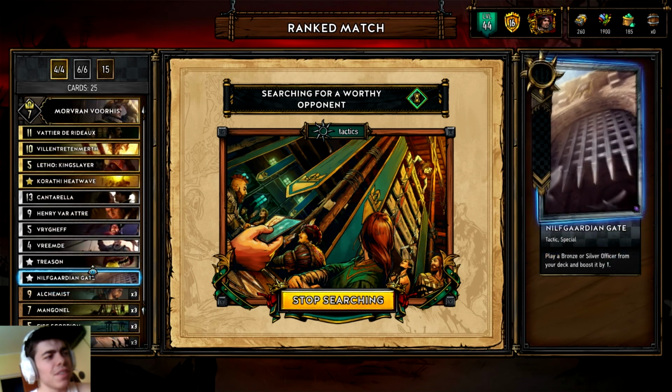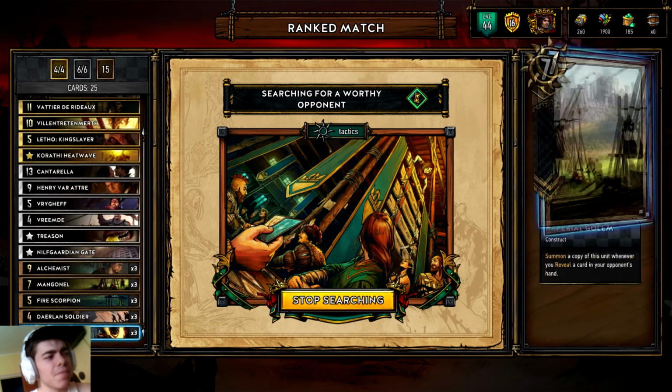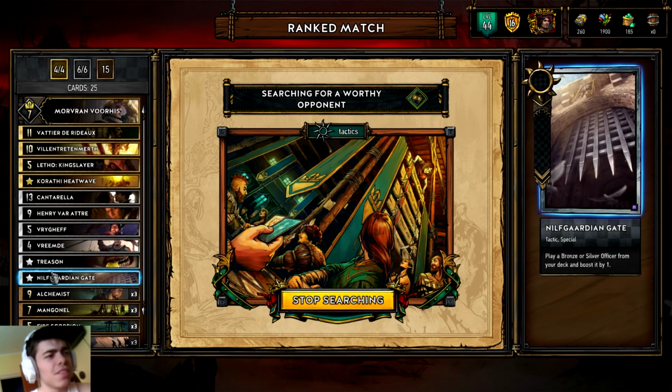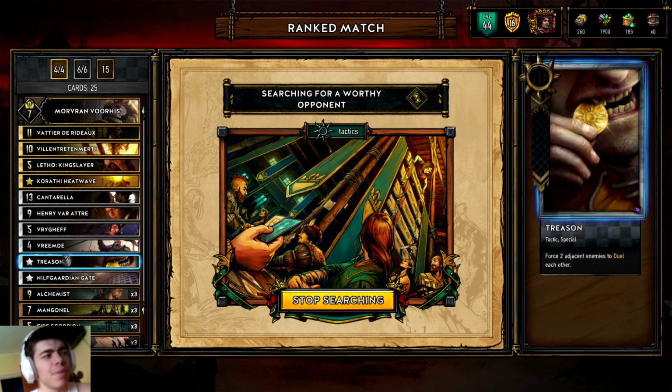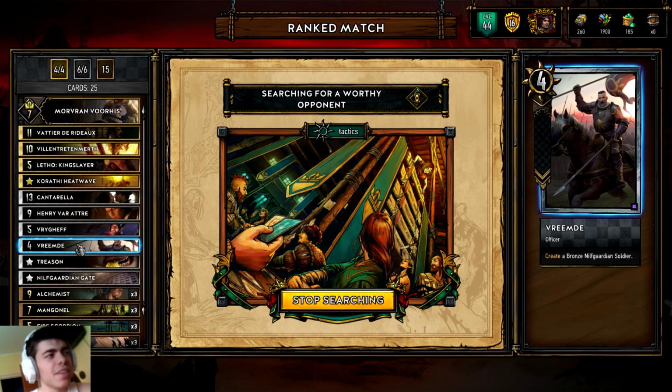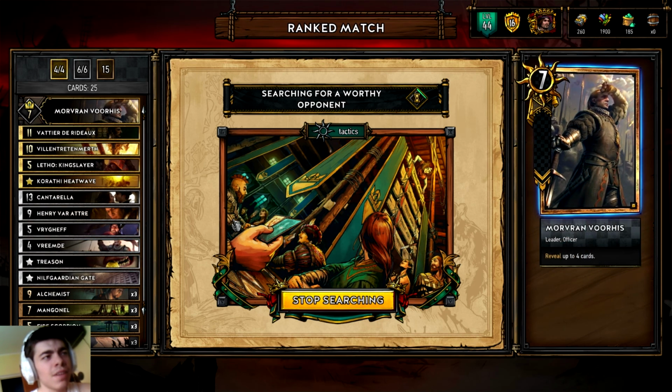You have to be extremely careful with mulliganing. Obviously, you don't want Imperial Golems in your hand. You don't want the Treason and the Nilfgaardian Gate in your hand, and based on that, you also wouldn't want Rigef or Remdi. I'm butchering so many names.